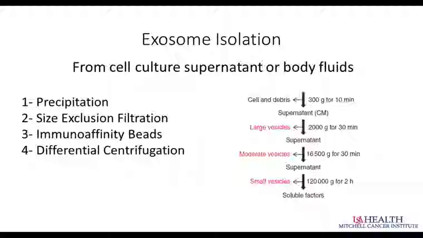We and many others consider differential centrifugation to be probably the best way to isolate exosomes, at least with very good purity. It's highly time-consuming. As you can see on the right, there is a set of successive spins. So each preparation will take a minimum of 6 hours, really, if you push right through it.